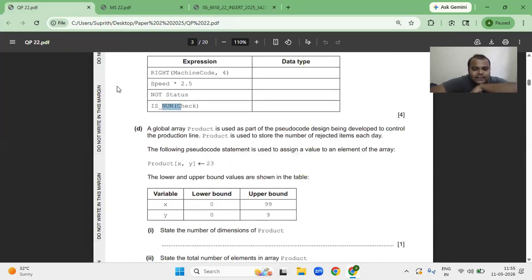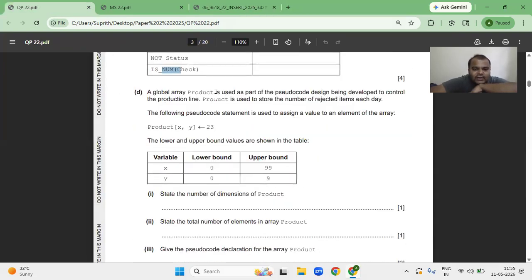Next, a global array product is used as part of pseudocode design being developed to control the production line. So the array name is product, to control the production line. Product is used to store the number of rejected items each day. The following pseudocode statement is used: x comma y.